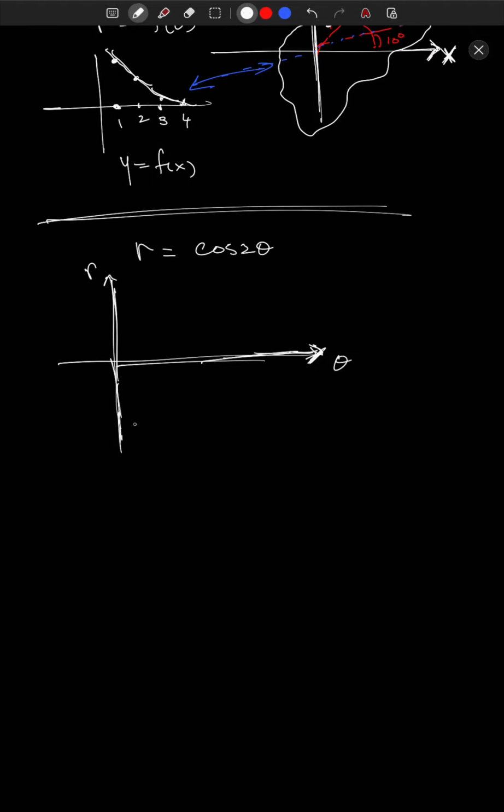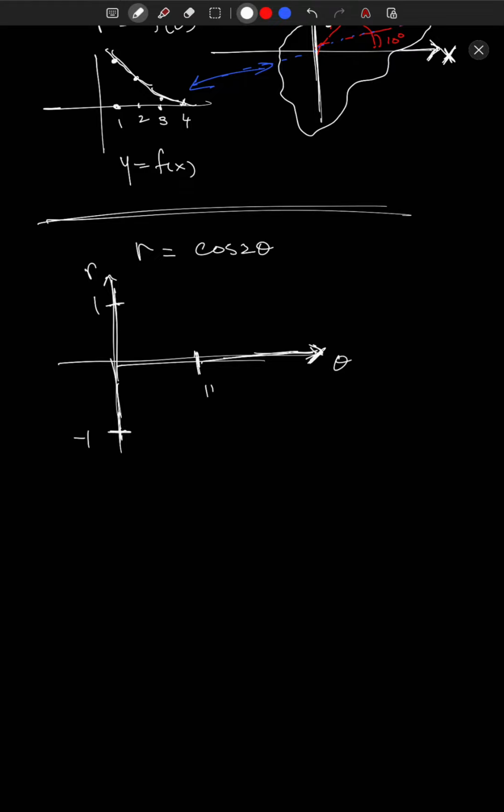All right, let me draw r equals cos 2 theta. Minus 1 is here, 1 is here, right? The amplitude is 1. Cosine 2 theta tells me that this is compressed by a factor of 2. This is why we did the graphing section. Cosine 2 theta has a period of pi, and this is just a regular cosine function compressed.